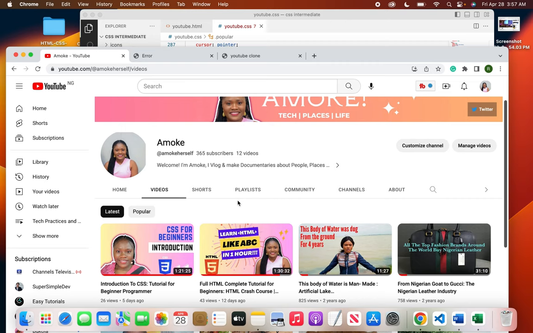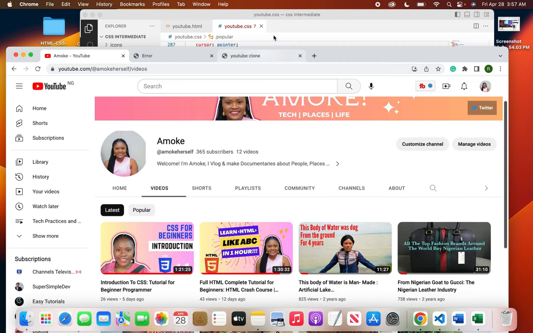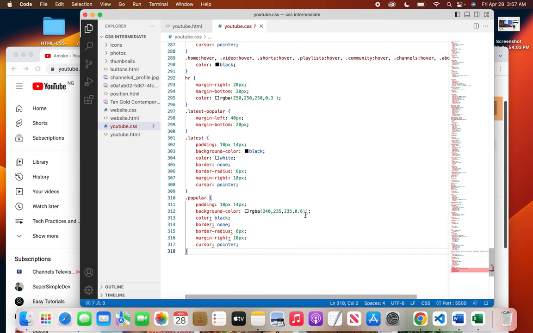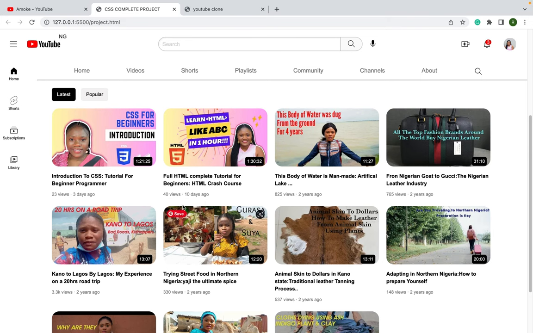Now what's left for us is to style the video grid. So let's go back to our HTML and let us style the video grid. So going back to the HTML grid, I have my cards arranged like this. I have this thumbnail, then I have the video title and the video stats. I have it arranged in a grid. Don't forget, a grid is a multi-dimensional layout that allows you to arrange your cards or your divs in columns and in rows. So I'm going to put all of this inside a parent div, and then I'm going to give my parent div a display of grid, and I'm going to set a grid template columns to determine the size and also give it spaces in between these divs.